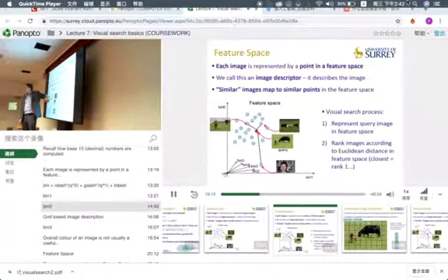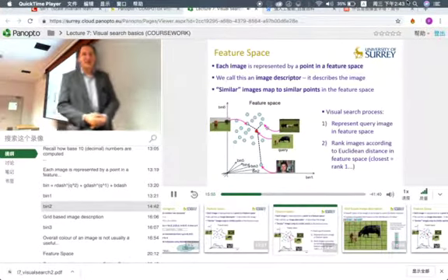image. I could measure that using, for example, the Euclidean distance, the L2 norm. I could calculate the distance between my query image, having computed its global colour histogram, to every point in this space that I've computed from every image in my data set. And then the nearest image is going to be my top rank result. My second closest image is going to be my second highest ranking result, and so on. I can rank results all the way up to the number of elements I have in my database if I want, but in practice I'll probably stop ranking after that distance gets beyond a certain size. Everyone okay with that?